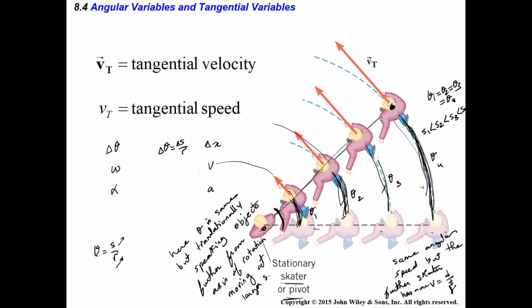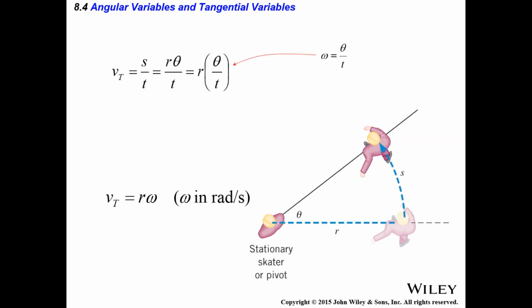Thank you, Amir. However, comparing the angular quantities, because theta 1, theta 2, theta 3, theta 4 are the same, then omega 1 equals omega 2 equals omega 3 equals omega 4. The angular speeds are the same, but the translational speeds are not. It's good to compare, and it's good to find a relationship between these, by the way. So we want a relationship between theta and r and the speed and the angular speed.